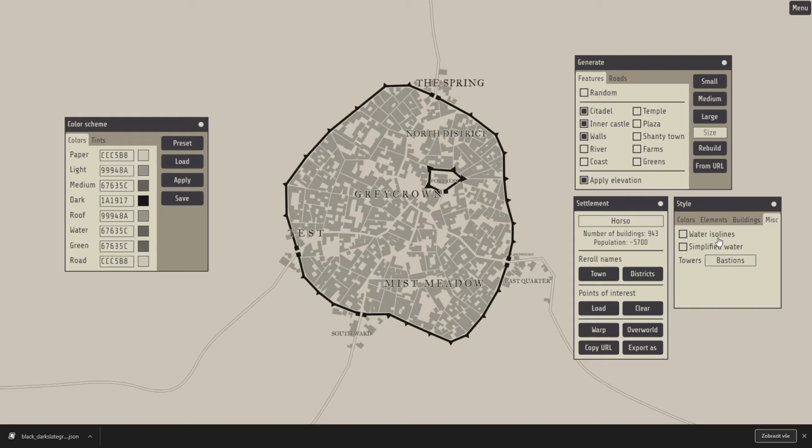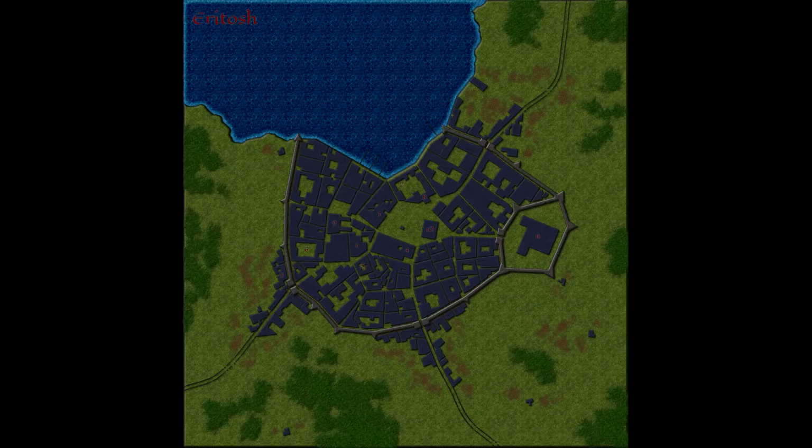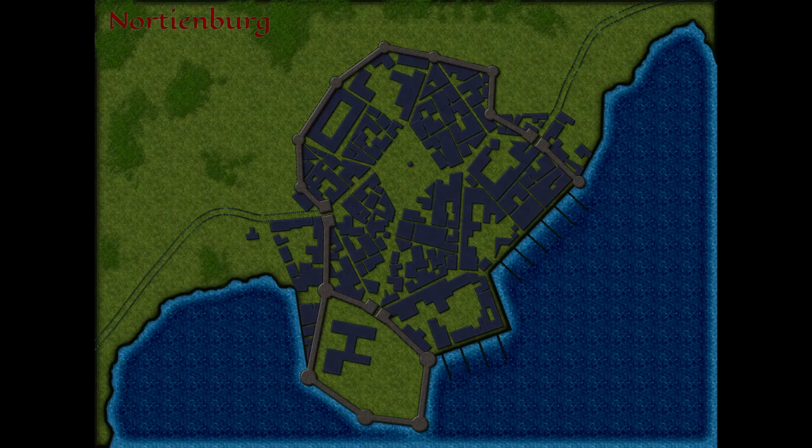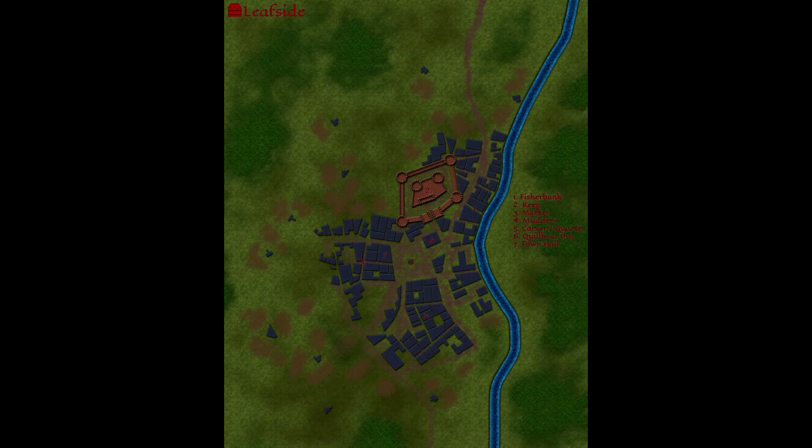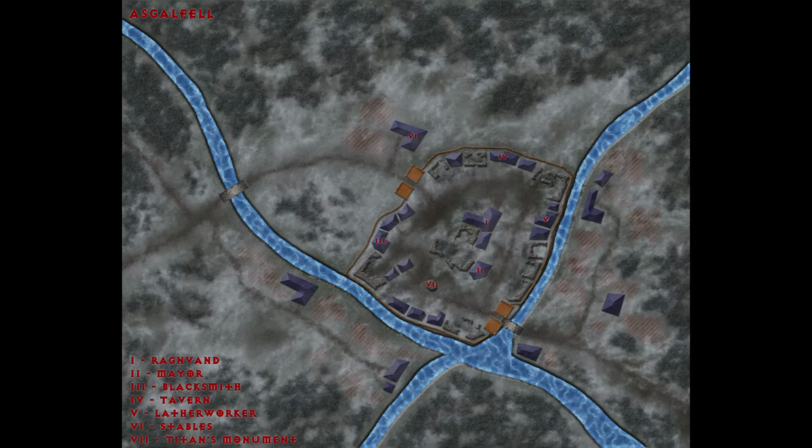Just keep in mind that if you want to edit this map further in Photoshop and add more effects and additional edits by hand on top of it, like I did in the maps I'm showing right now, it's in general better to have the labels hidden and to have the map generated out of the Whatabou's tool as simple in style as possible, because that makes the usage of the wand tool in Photoshop much easier.